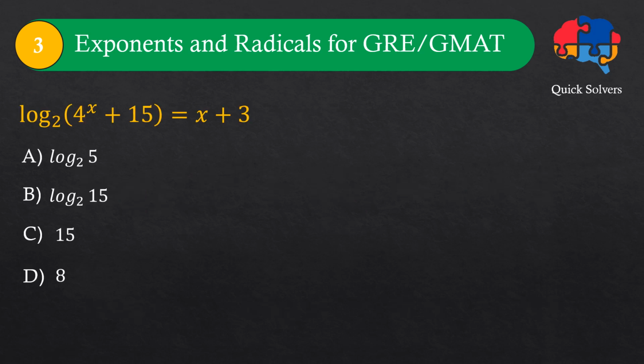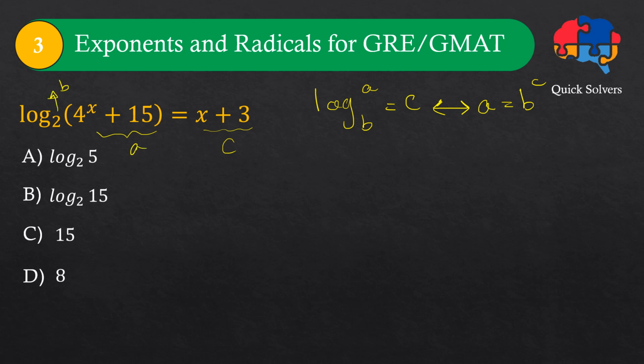Well, in the first step, I would apply this rule, which says if we have log base b of a equals c, then we can conclude that a equals b to the power of c. And we can also say if we have a equals b to the power of c, then c equals log base b of a. So this is true. So if I apply that here, this is c and this is a and this base is b.